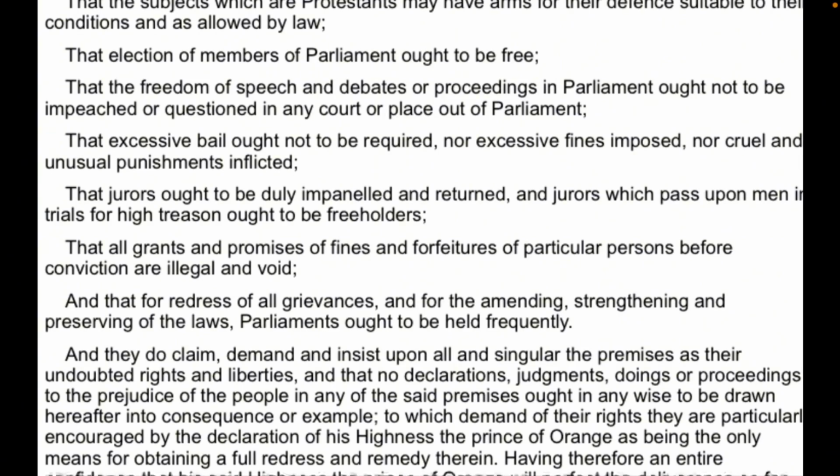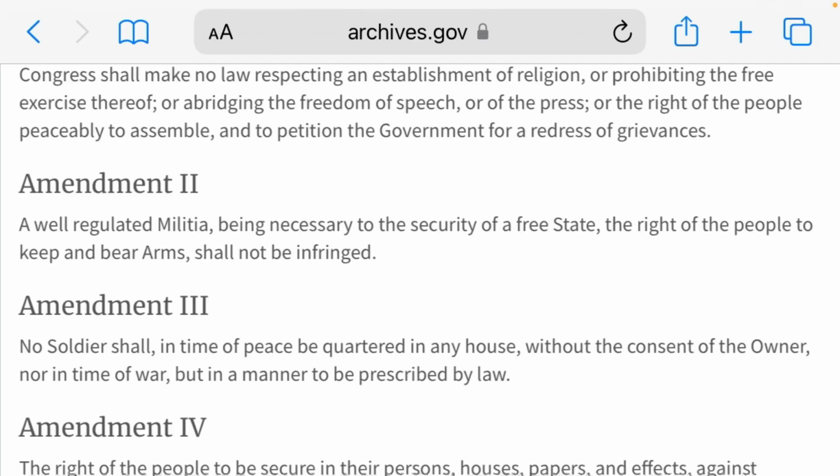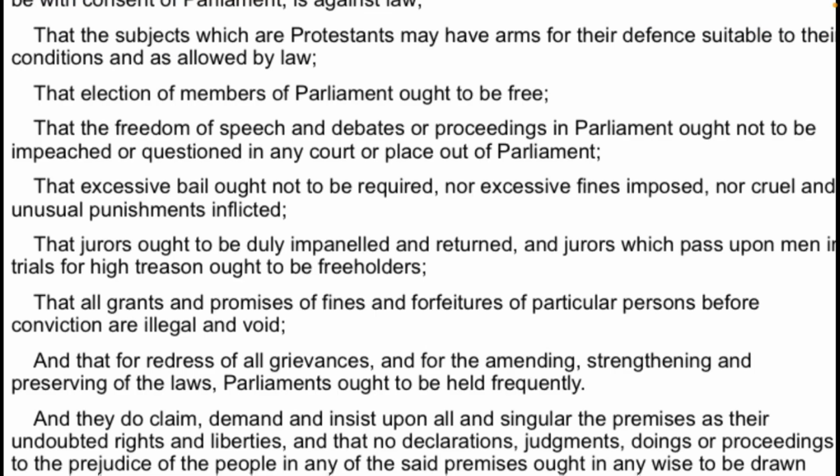It says right here that the election of members of Parliament ought to be free, that the freedom of speech and debates of proceedings in Parliament ought not to be impeached or questioned in any court or place out of Parliament. The Second Amendment says a well-regulated militia, being necessary to the security of a free state, the right of the people to keep and bear arms shall not be infringed. The English Bill of Rights says that the subjects which are Protestants may have arms for their defense, suitable for their conditions, and as allowed by law.